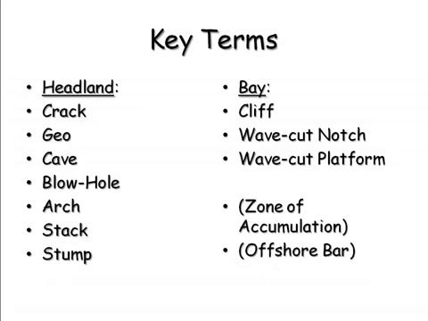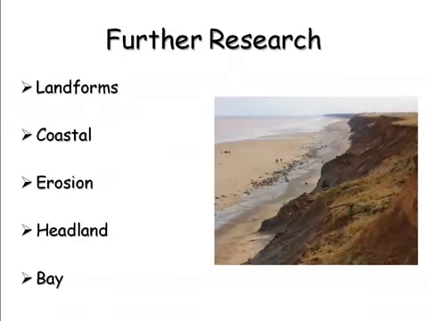To summarise, those are all the key terms that I've gone through, which will be useful for doing a bit further research for note taking. Those are probably the key terms. Landforms of coastal erosion, but also headlands and bays are the two main areas within which the other keywords will help you to add further detail. And I've left that picture of erosion of the cliffs at Mapleton up, even though I used it in my previous video, just because it shows the effects of cliff collapse, which seemed entirely appropriate.